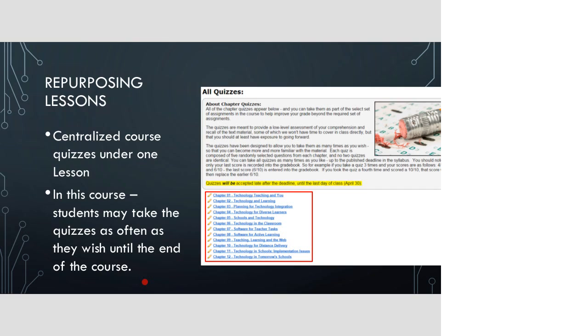What I want is for them to get exposure to the content. And if that means they get to take the quizzes several times, then that's fine. In fact, he's even left these quizzes open for the entire period of the course, almost to the last day of the class, telling the students and publishing in the syllabus that you can always improve your grade by taking the quizzes.